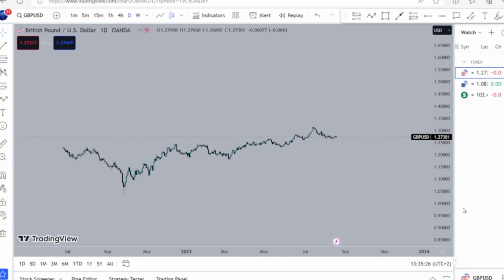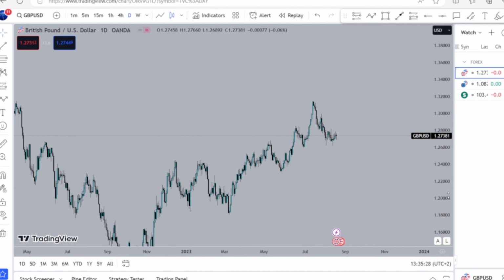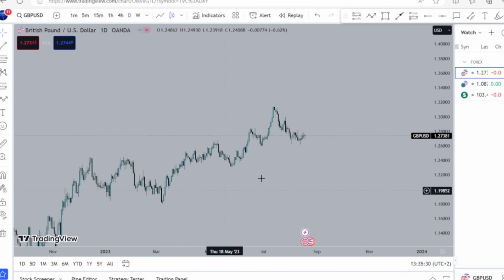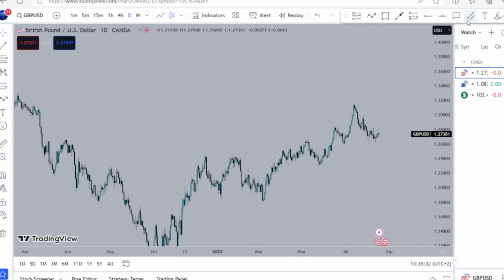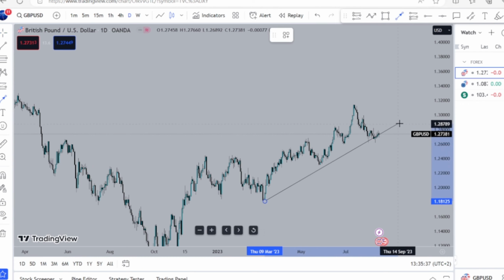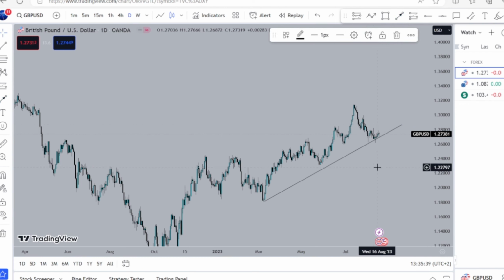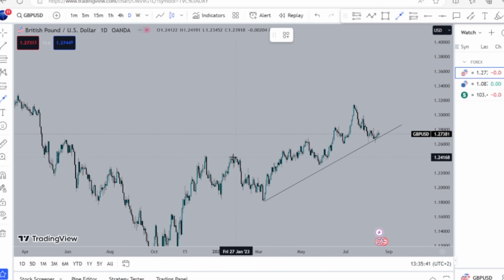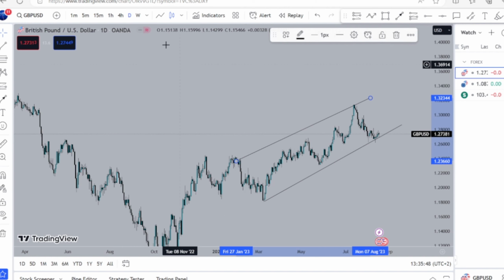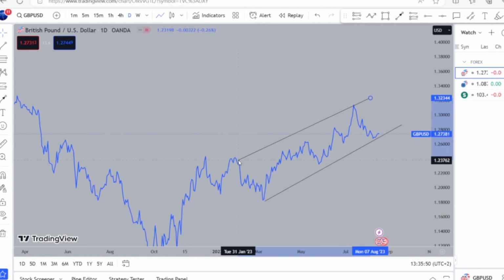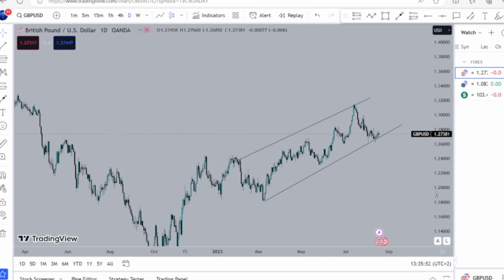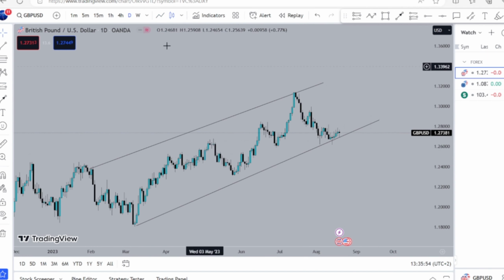Scale down to the daily time frame. I'm seeing, draw my trend line. First touch, second touch. Let's do the same thing to the opposite side. First touch, second touch. Okay, first touch. Let me use this. First touch, second touch. Right? Then we zoom into the 1 hour chart to identify where the market is at.